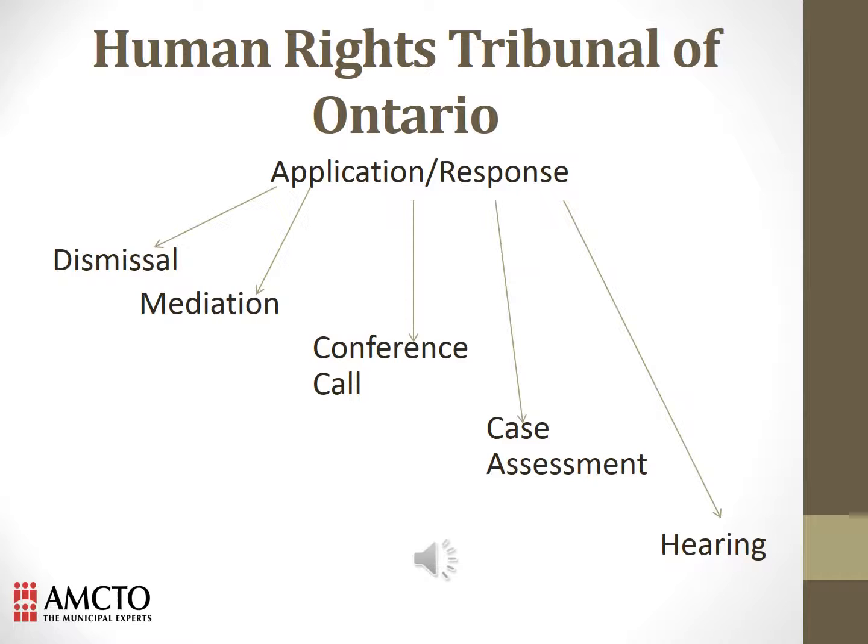This slide contains a schematic representation of the stages through which an application may progress. It is possible that an application will be dismissed at an early stage through the summary hearing process or otherwise. If it is not so dismissed, then it proceeds to mediation, but only if both parties have agreed to mediation. At the mediation, a vice chair will serve as mediator and will do his or her best to resolve the case to the mutual satisfaction of the parties. If the case is settled, the process stops there.